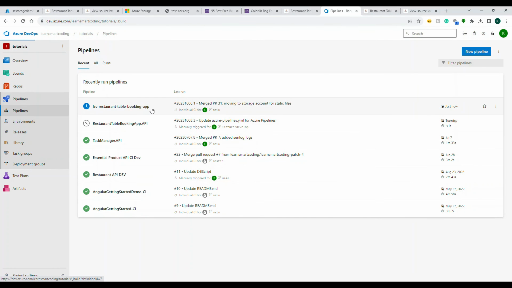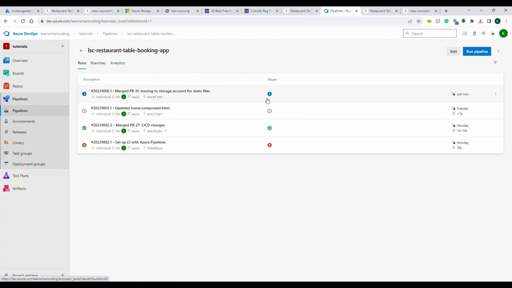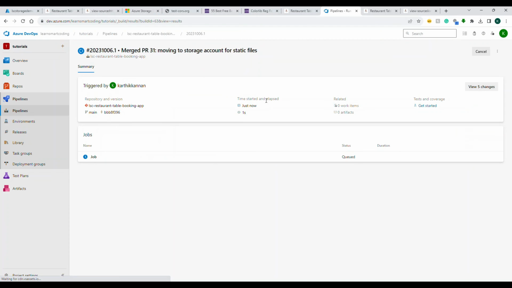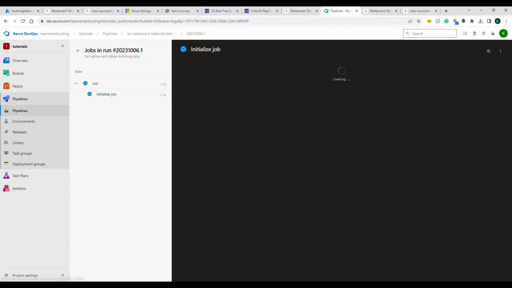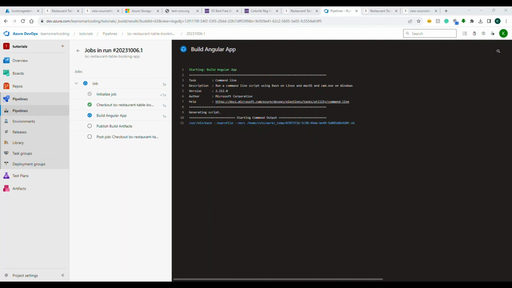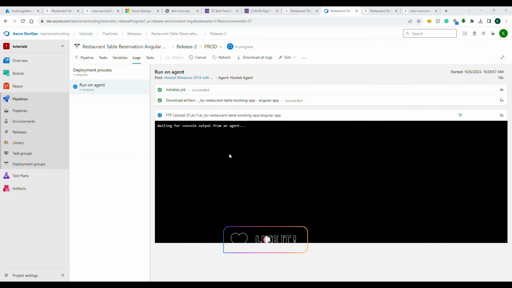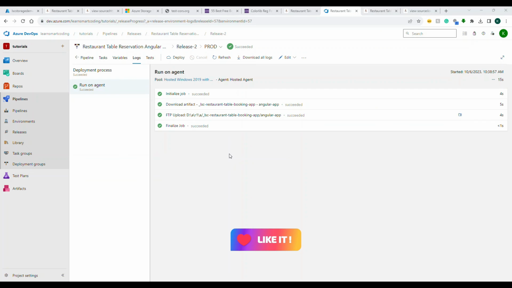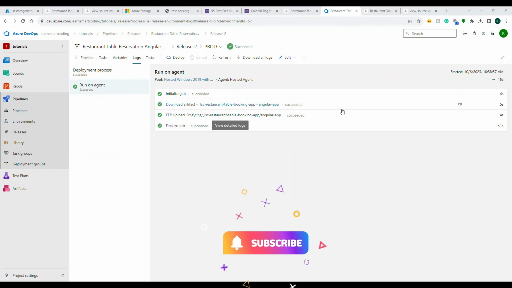You can see the automatic CI/CD got kicked in. This is the CI pipeline. Let's wait for a few seconds and it will trigger the release pipeline and it will get deployed automatically. Now the CI pipeline is done. The release pipeline is also downloaded and pushed to the deployed production version. CI was done, the CD pipeline also kicked in, and it just deployed it.